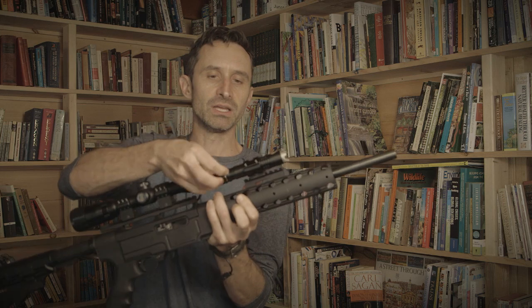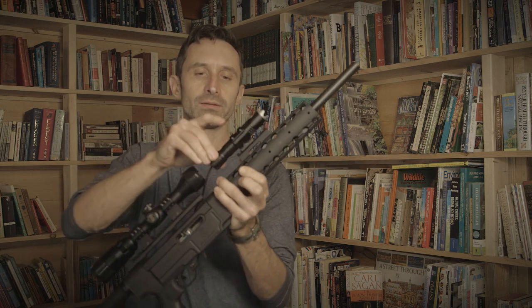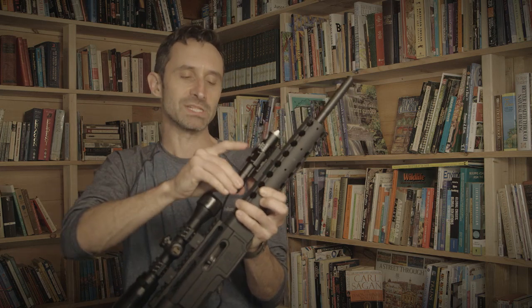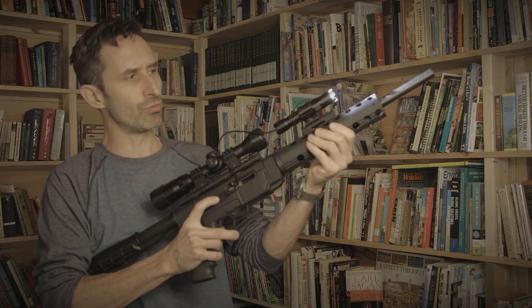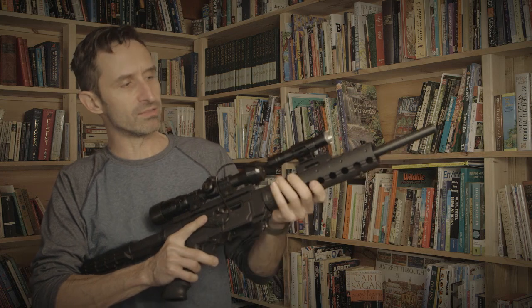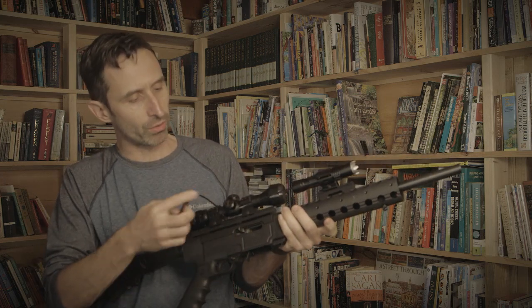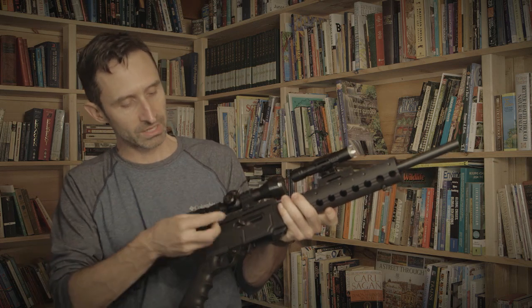This is one of those 18650 batteries that I'm not a huge fan of, but they do have a long run time. There's this little dongle that can screw onto the back. I'll demo for you what this thing does. What this is — it's on now — it has this little dongle here. What's neat about it is that it can be used to turn it on and off from the back, so you don't have to be flinging your hands up to the front. You've got to route the wire so it's not interfering with the mechanism of your rifle.